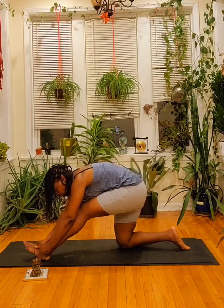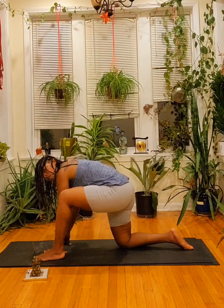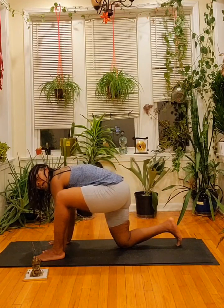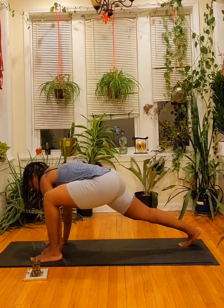Then we'll inhale, releasing ourselves back down, releasing that left foot back down, bringing both hands on the inside of that left foot, untuck that back toe, and then we'll go into that runner's lunge.